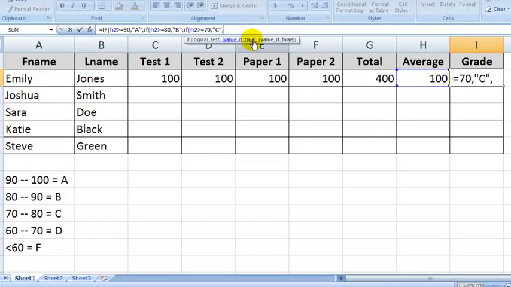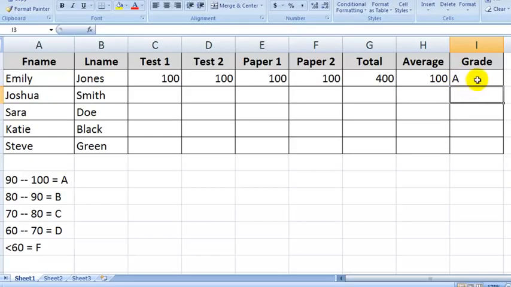Well, what if that's false? Well, then I want one more if statement. I'll say if H2 is greater than or equal to 60, comma, then put a D, comma, and then what if this is false? Well, if this is false, I don't need to do any more if statements because I'm at the end of my grading scale. If this is false, then just bring back an F. And that's the end of my logical string. And then I need to put as many closing brackets as I have opening brackets. In this case it's 4. 1, 2, 3, 4, and hit enter. And now my formula should be here in the cell, and if I've entered everything properly it should work.